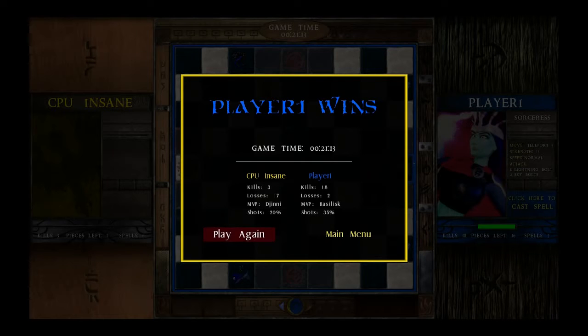I've actually never used imprison as the last spell on the last enemy unit. I didn't know you instantly won. That's pretty cool. I didn't even have to kill the wizard. I had no idea.